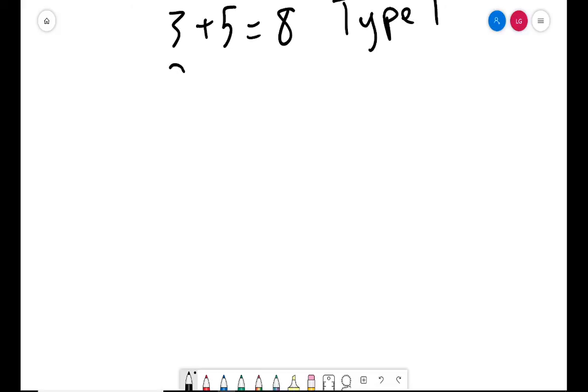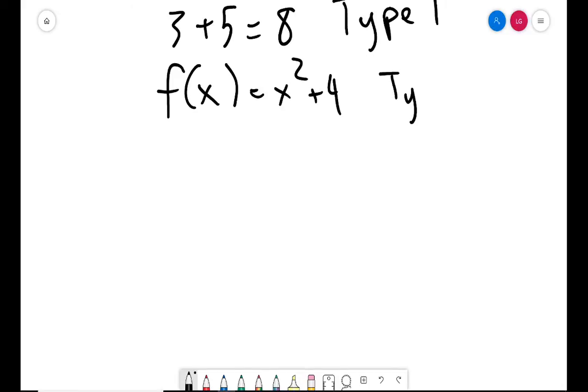So the second type of equal sign, the third type of equal sign, really critical to algebra, and they're somewhat the new additions, right? You've already probably seen this first type of equal sign very frequently. I'll rewrite our first example here: 3 plus 5 equals 8. That's type 1. Type 2, f of x equals x squared plus 4, is an assignment equal sign.